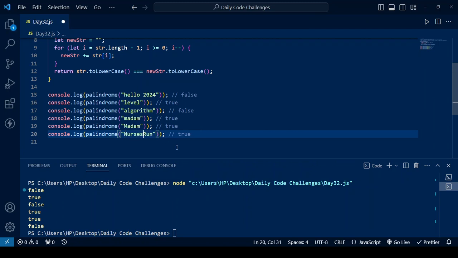Let's just close this space and see if we are going to have a true or a false. Let's save this and then let's run. You can see here we have a true, right? Because that space does not exist when the string is reversed. So that's why we were having false. So here we have false, true, false, true, true, true. All right, so this works actually.